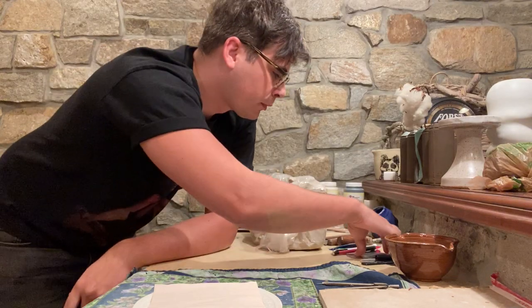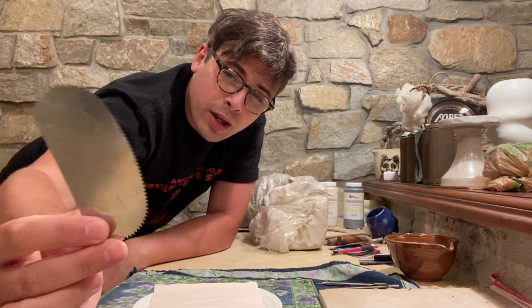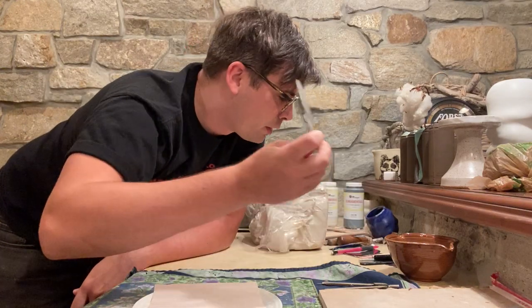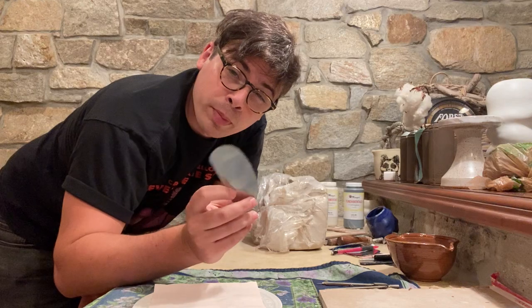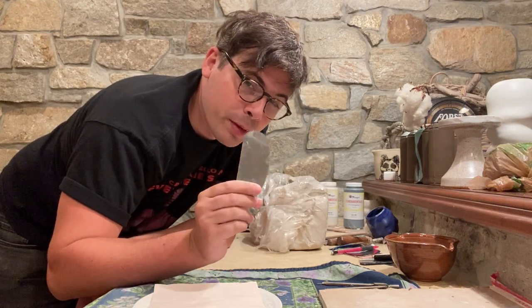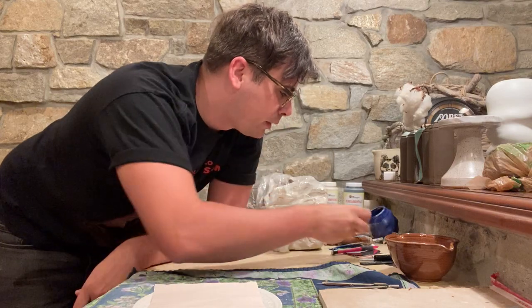So if you have a serrated rib, these are great. This is great for slipping and scoring. I'm going to be putting a handle onto this vessel, so I'm going to need to slip it a little bit. So I got this.